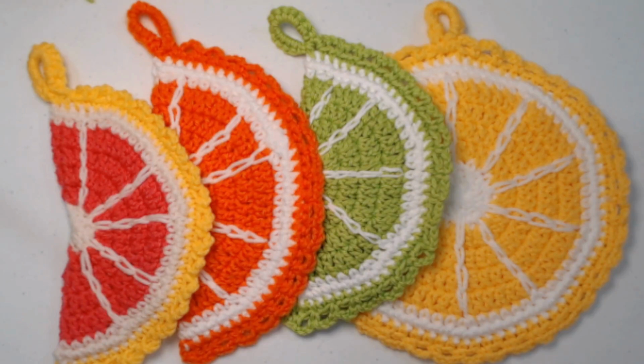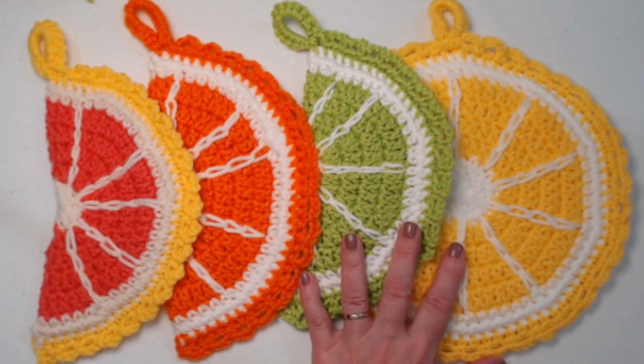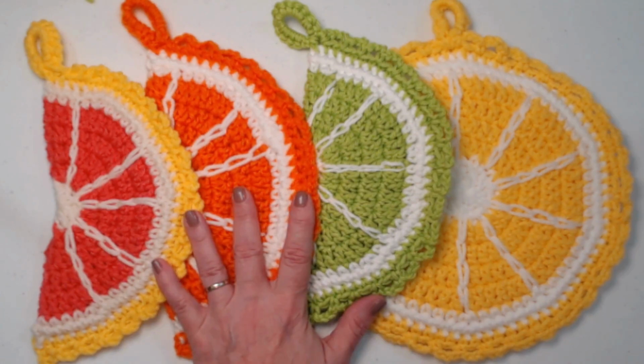Aren't they fun? And remember, you can make them in acrylic or cotton, depending on what you're going to use them for, and they make great summer decorations.